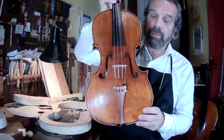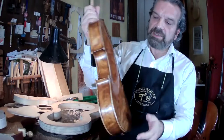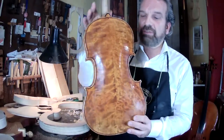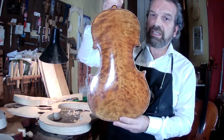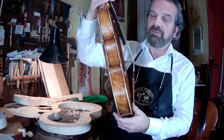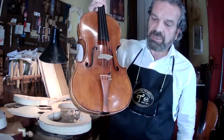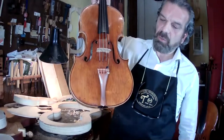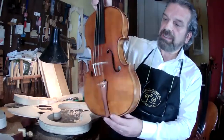Like the original one, it has poplar wood for the back and the ribs. But for this one, I use birch flamed. It's very unusual to use this kind of wood, but the result is very good. The sound is very good. And for the top, I use this one with a large grain, white grain. For viola and cello, I repeat, I prefer this.